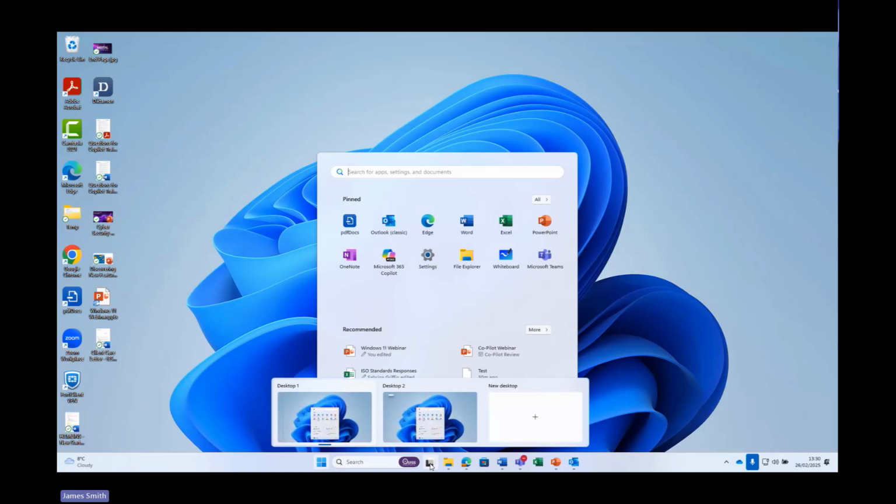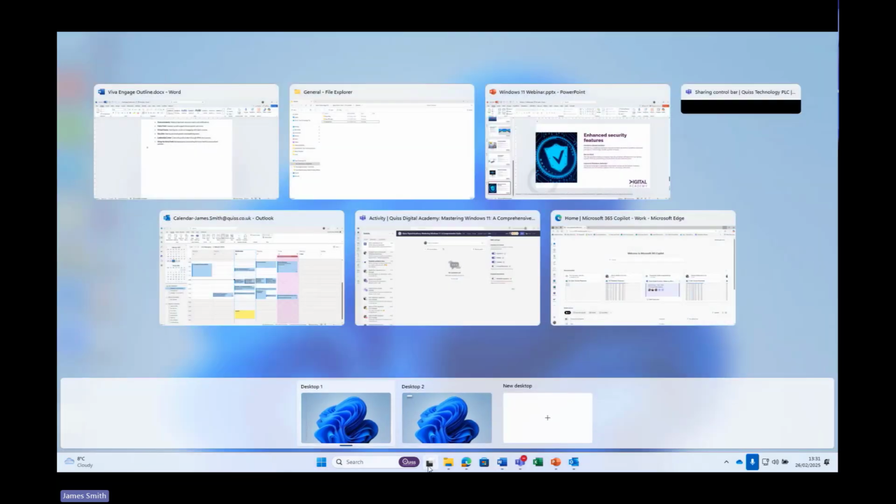Task view, creating multiple desktops for organizing where you're multitasking, but also enabling you to find all of the different applications that you've got open when you go into your task view. So you can quickly get between the different files and applications that you're working on.